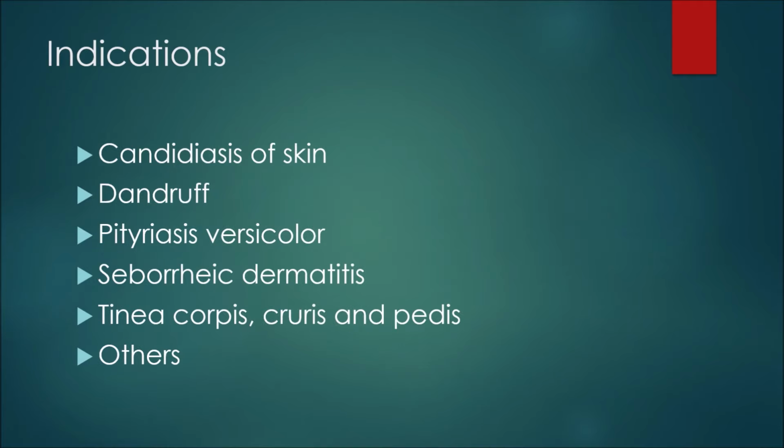In terms of indications or reasons we would give this medication to a patient, we may see it used in the treatment of candidiasis of the skin, as well as in the treatment of dandruff. Patients with pityriasis versicolor may use this medication, as well as patients with seborrheic dermatitis. This medication, ketoconazole, can also treat tinea corporis, cruris, and pedis. And it's also used for some other indications as well, but I just listed a couple examples here.